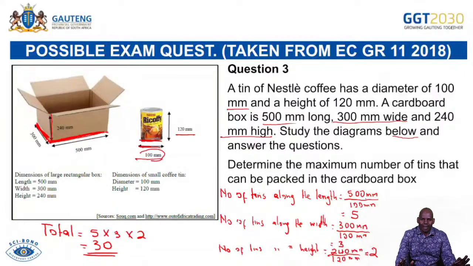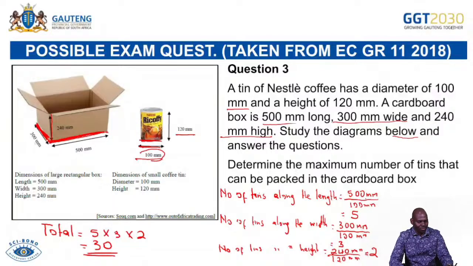Boys and girls, this is a practical method. The mathematical method doesn't give you the correct answers. So you must just be careful. Just make sure that you don't even use that method in the examination. I can just give you an example with this one, just for us to compare the answers. The mathematical method in this case simply means you'll take the volume of the box and divide it by the volume of the tin. We can quickly do that.